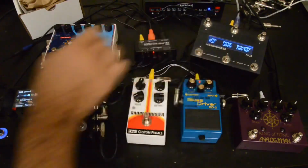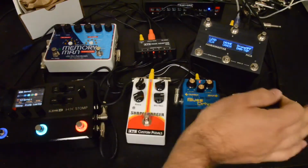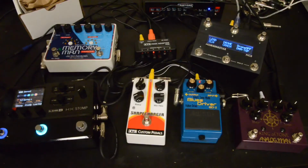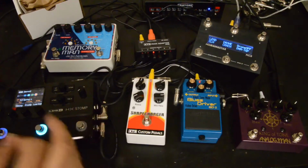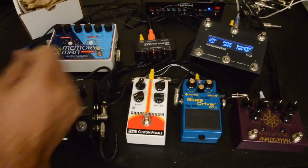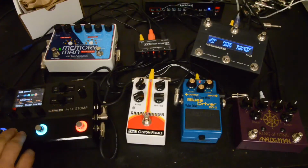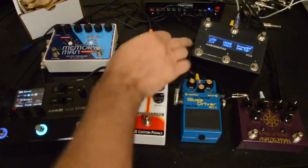So let's go to our crunchier sound here. Got the Blues Driver on, nobody else here. So this is going to be great for our intro. So that's great. Now in the song, you go from that big sound to a really clean, spanky thing, some compression and whatnot. So as opposed to having to hit this, hit a different thing over here, maybe turn this off, we can just hit one button.